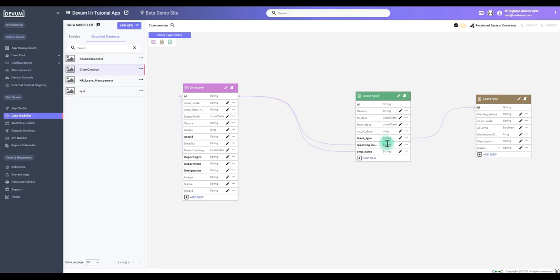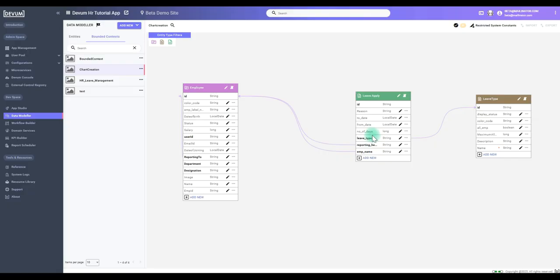The leave apply schema is particularly important because it contains all the leave details for every employee. If you look at it, you'll see fields like employee, leave type, from date, to date, and number of days. This is our source of truth for all leave transactions. Our goal for the pie chart is to show the number of leaves taken by an employee broken down by the leave type, which makes this schema central to our logic.